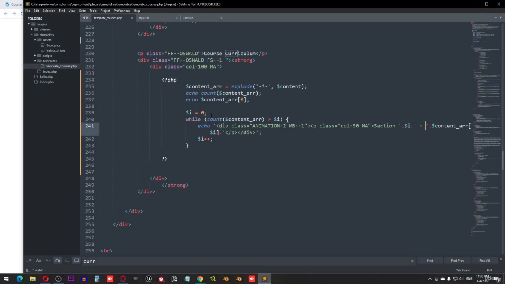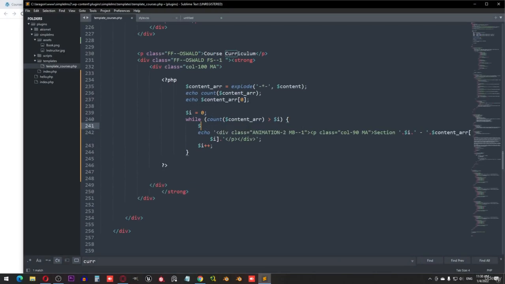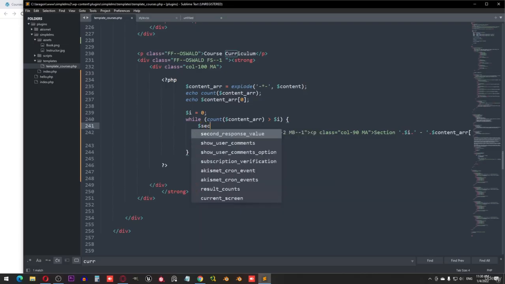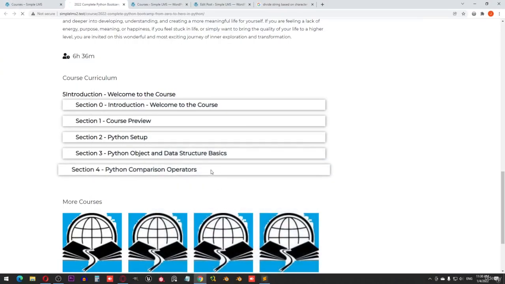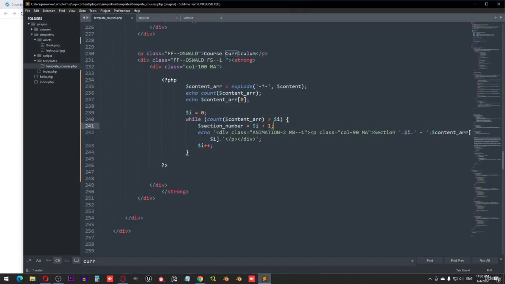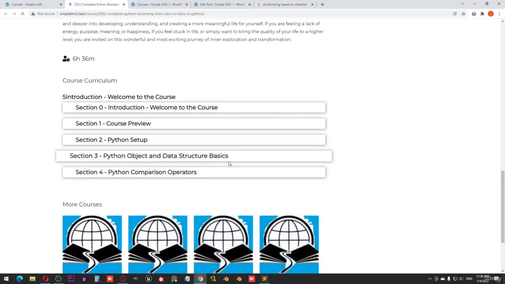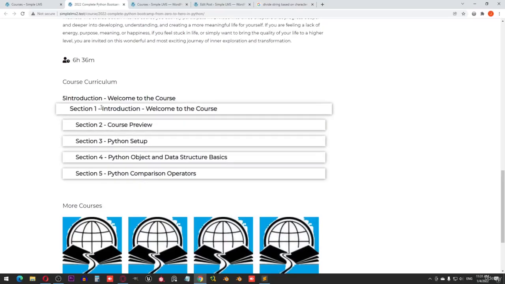I'm gonna be adding another variable. So let's make this variable inside here. Let's call it section number, and we need to make it equal to the following. It's gonna be an I plus 1. So we're gonna be relying on that I because it keeps incrementing itself. So let's see if it's gonna be working or not. So let's refresh. Actually it's nothing, so let's try to do it down below. Yes, actually we didn't change that, so let me just copy it from here and I'll replace it here. All right, so let's save, let's go back, do refresh, and bam, we got it. So we got our section number 1, section number 2, 3, and 4, and 5, which is awesome.